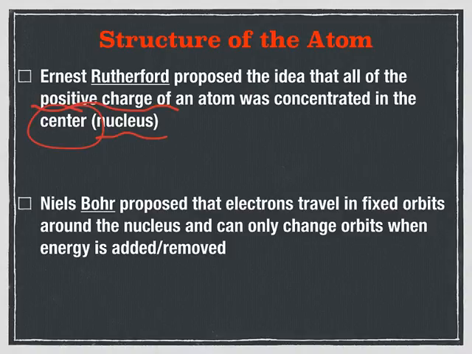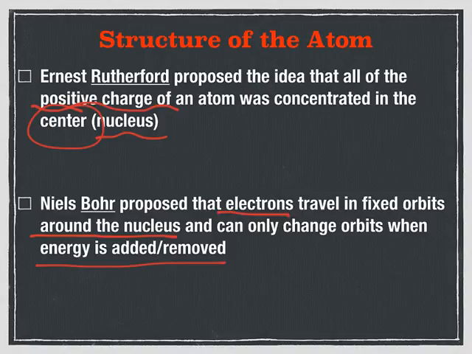And before I show you the picture of that, the scientist afterwards is Niels Bohr. So if you've heard of a Bohr model of the atom, that's who we're talking about. The Bohr model says that electrons, those negative particles that Thomson came up with, travel in orbits, or think circles. Think of how a planet orbits the sun. So these electrons orbit around the nucleus, and they only change orbits when energy is added or removed. That's a lot of information, and that was a huge leap.